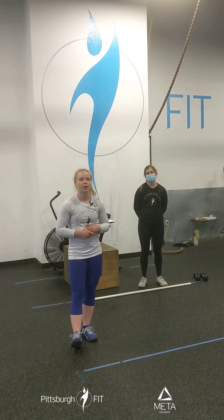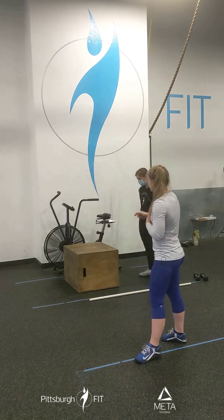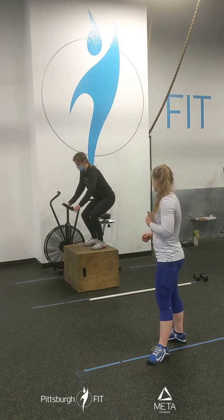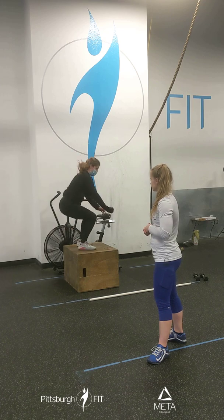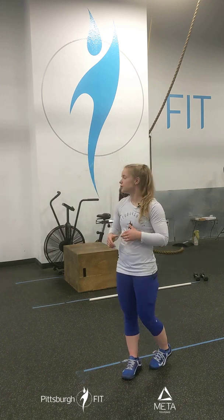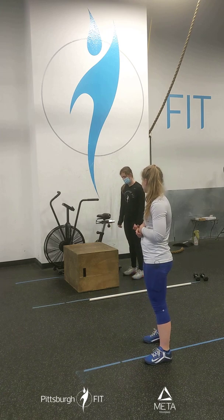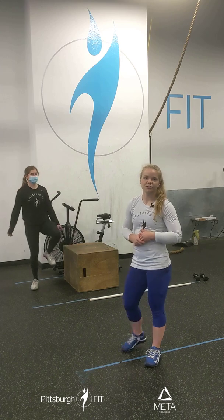Then we have box jump overs, so a little bit different than our regular box jump. We jump up onto the box, turn, step down, and then jump right back up. This is our normal way of doing it. You can also always scale to step-ups. You can also spice it up a little bit and jump laterally. If you want to spice up your box jumps a little bit, you are welcome to do this option instead.